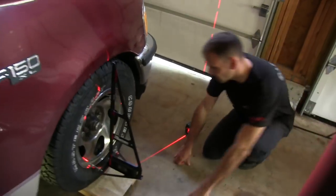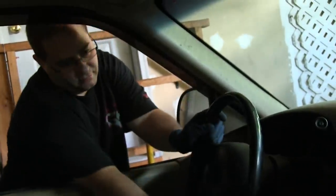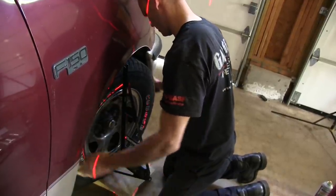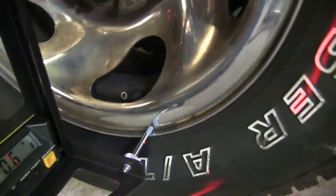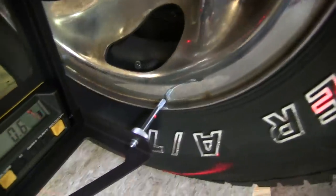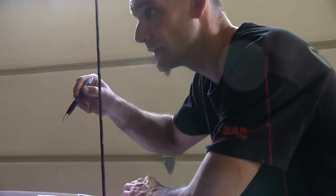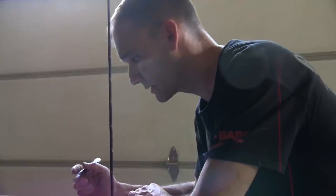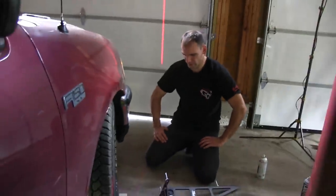All right, Chris, can you turn the wheel towards me? A little bit more. Ooh, I like that. All right, let it relax. I'm at 0.6. So this gives us the first measurement, and then we'll go back the other way, take a second measurement, and then the difference between the two, we can use those to calculate caster. I take it that didn't work so well. Back to straight.